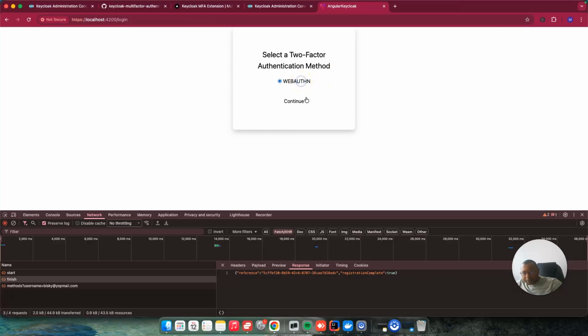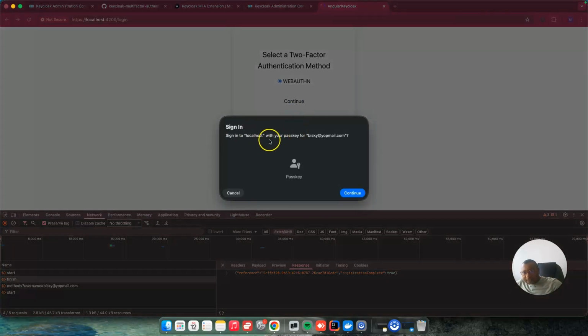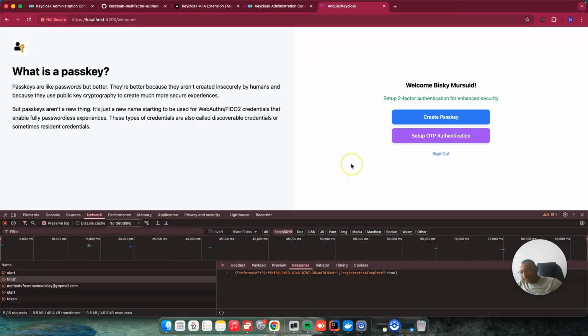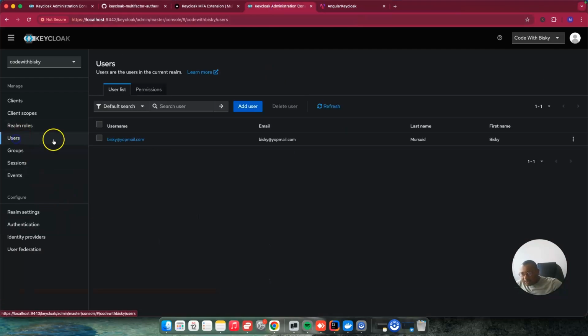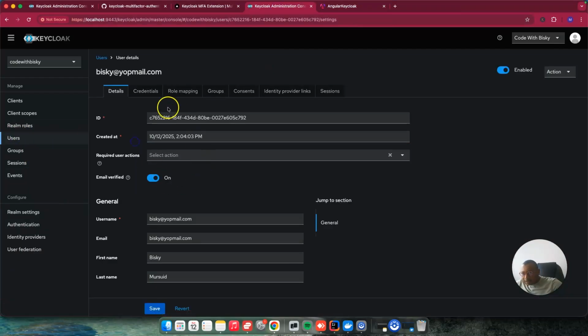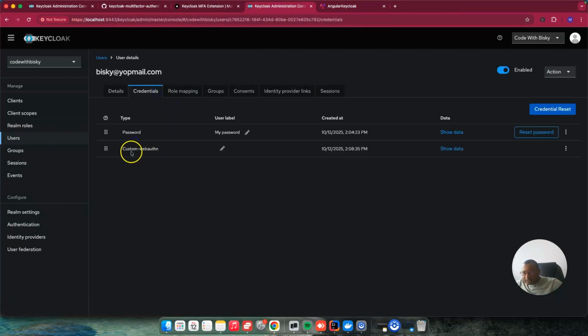If I click web auth on, right, and I click continue, you can see it discovered that this Bisky email is registered to this domain localhost. If I click continue, the user is logged in. If we go to Keycloak for that user and see what is in the credentials, you can see there is a new credential called custom auth.